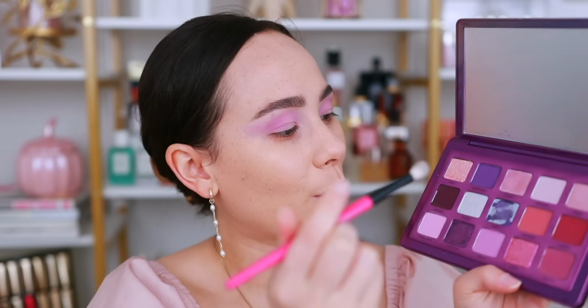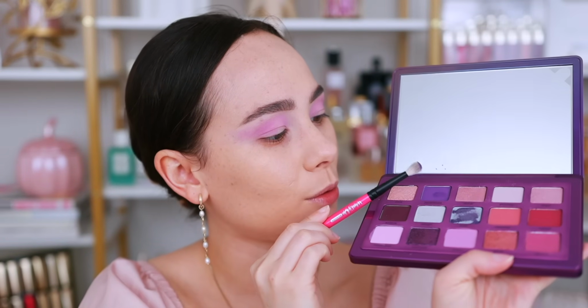Okay, now we're going to go in with this shade. We have to. Ooh, a lot of kickback from that. Now, she said she specifically reformulated these mattes for this palette because purples are a very difficult color to work with and to create a non-patchy shadow, which I 100% agree with. So I'm going with this almost purpley blue shade. It's like a grape color because normally these are the worst culprits of being patchy. And this is looking very smooth to me, and you can still get a decent amount of pigment.